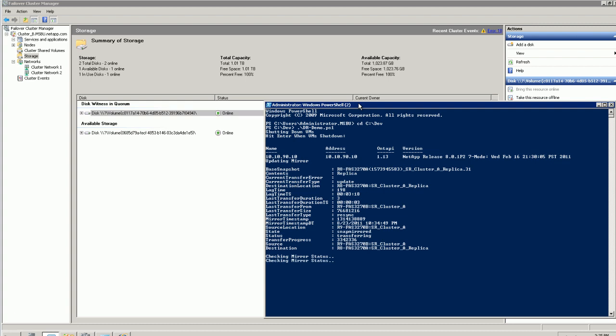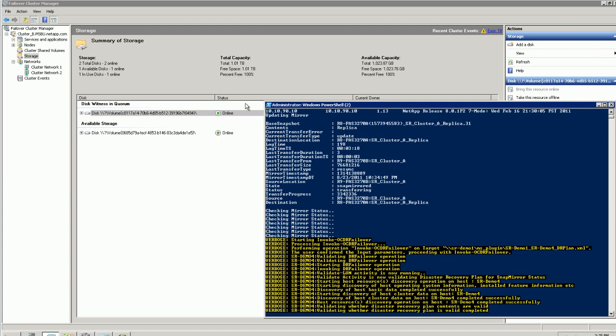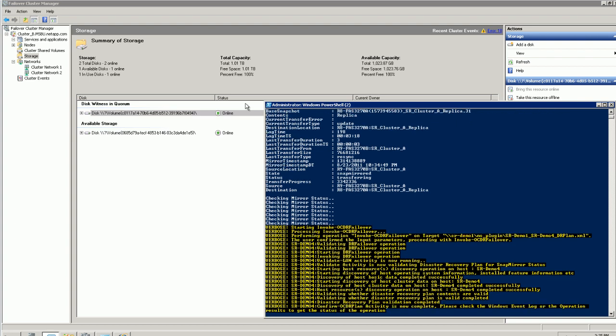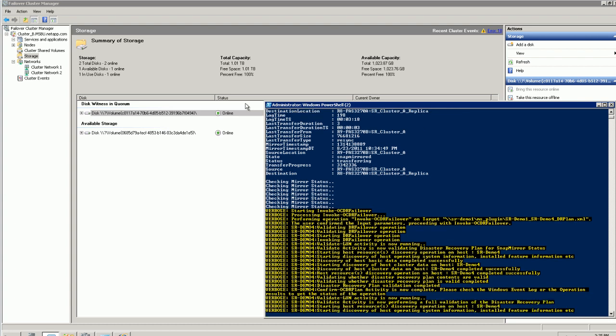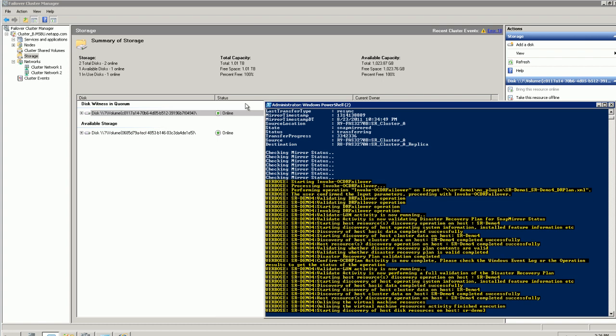We're actually using the PowerShell toolkit to do this, and this entire demo, in fact, runs in PowerShell. Now we're waiting for the mirror to complete, and that operation is completed. What you're seeing on the screen, this yellow text, is the verbose printout from the command. Normally you wouldn't see this, but in the demo we thought it would be useful for you to be able to see what's going on. In verbose mode, you can see all the steps that OCPM is taking to begin the preparations to fail this workload over to cluster B.